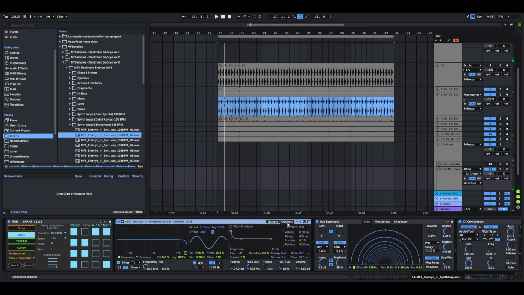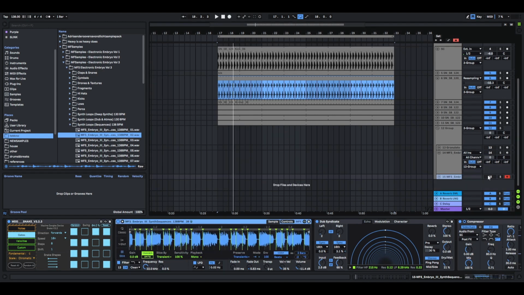But one thing that shouldn't be overlooked is this middle section of the control panel in the sampler, and using this to create pitch and panning variations and variations on the filter. I think it's something that shouldn't be overlooked. Now the last thing is in the sampler again, but this is using slice mode.